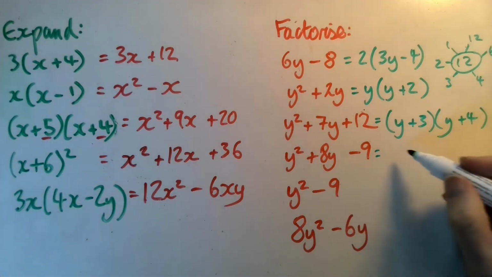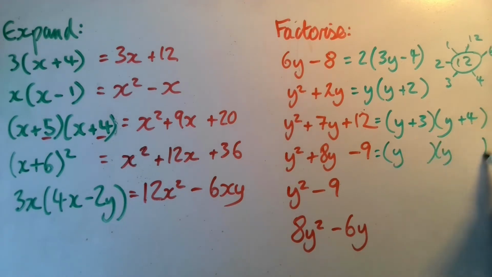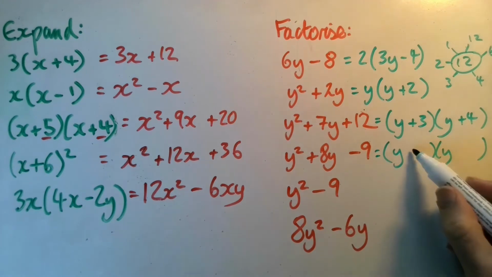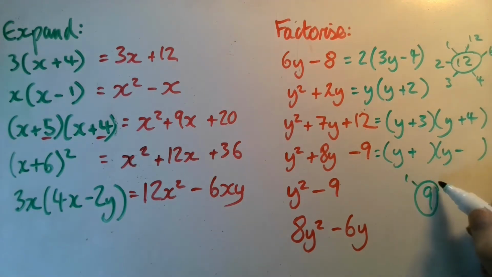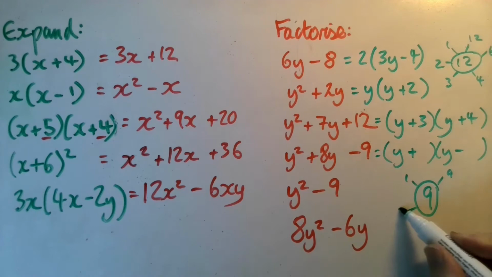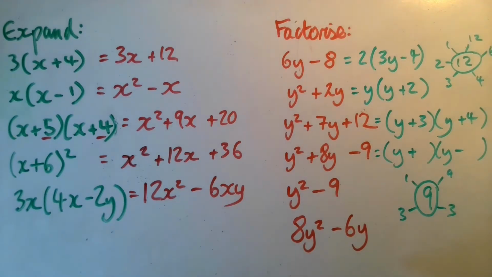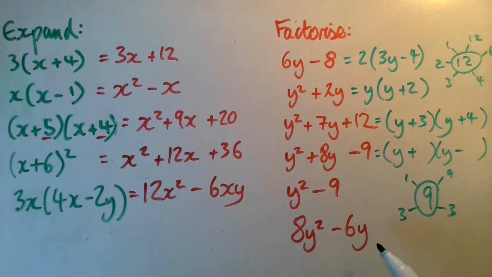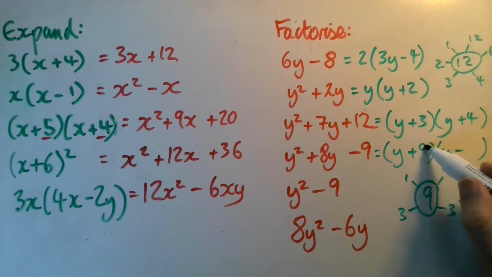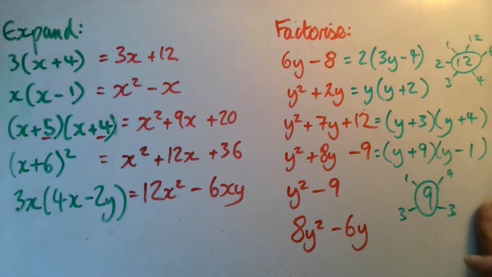Right, moving on. We're now going to have y and y. Now I know, because they're multiplying to make negative 9, one will be positive and one will be negative. I also know that the factor pairs of 9 are 1 times 9 or 3 times 3. And I've got to have one of them negative and one of them positive, so it makes 8. What I'm really looking for is the pair of numbers where the difference between them is 8. Difference between 3 and 3 is 0. Difference between 1 and 9 is 8. If that said negative 9y, it would be minus 9. As it's positive, it'll be the plus 9 and then the negative 1.